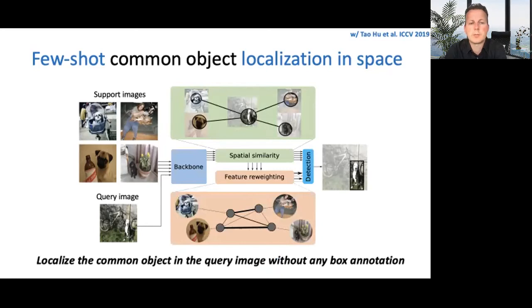Then we have a module that computes spatial similarity among support images and query image. A feature reweighting module highlights that some support images may be more informative and valuable for the final detection result, so it gives them a higher weight. And finally, a detection module puts the bounding box around the most salient object, so to say. This can localize the common object in the query image without any box annotation.